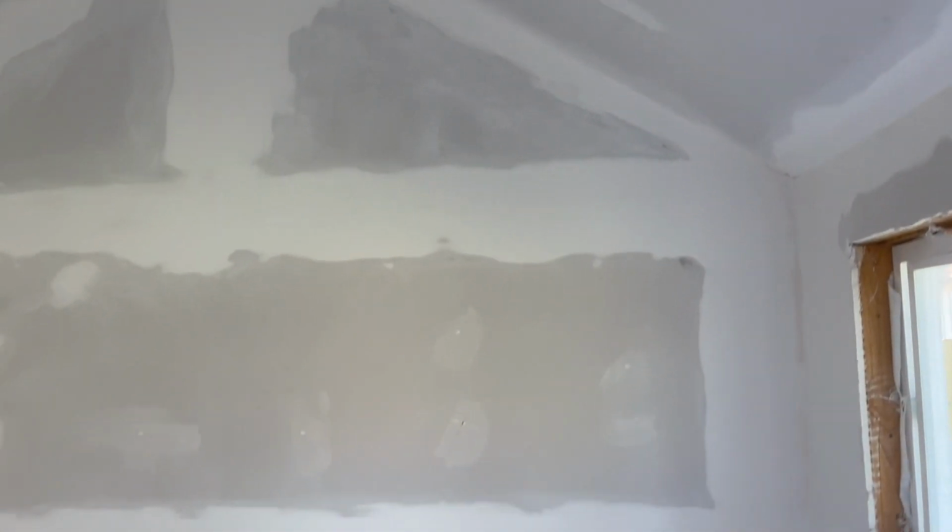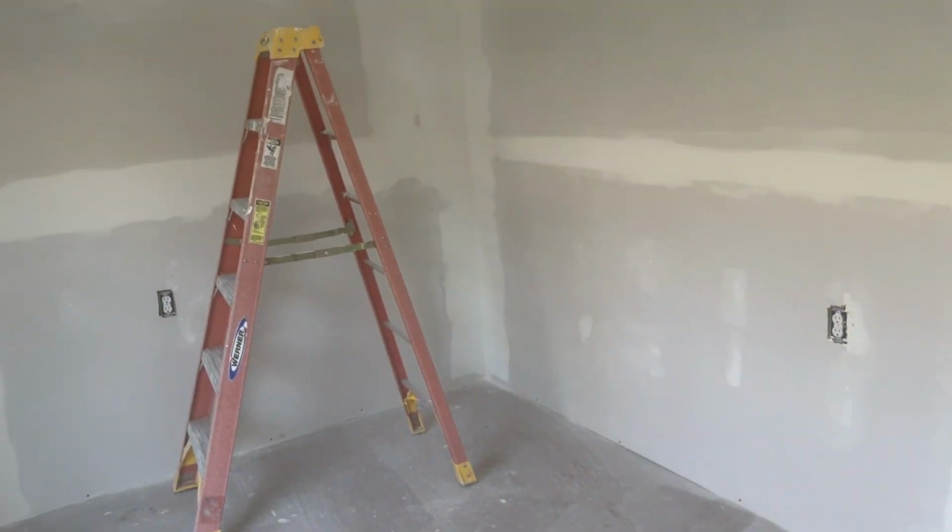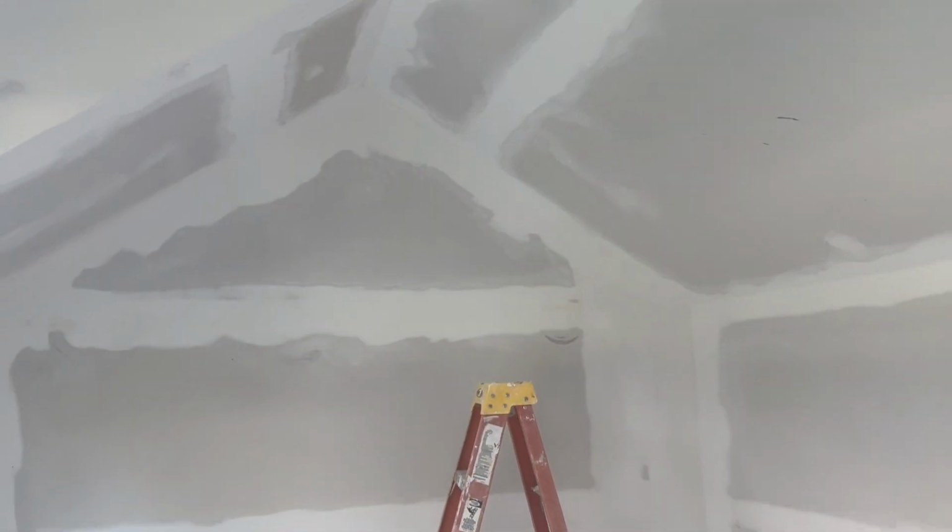Sander complete. Dusted it down. Now, time for paint. Cleaned it up. Come back tomorrow and do the floor and trim. I just want to get it painted right now. Everything looks good.